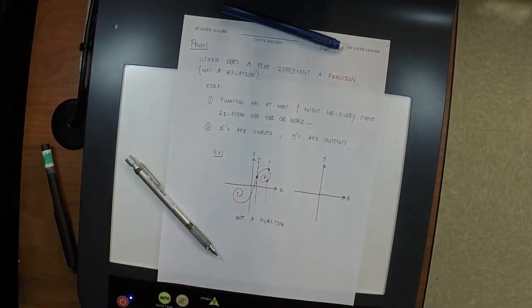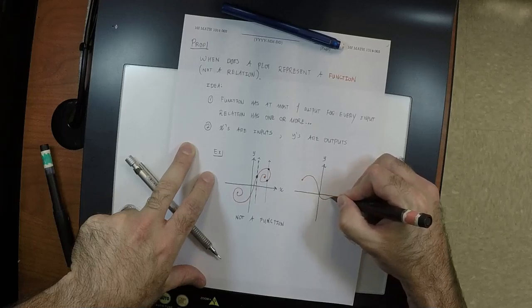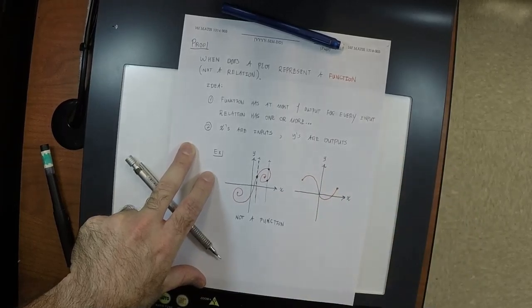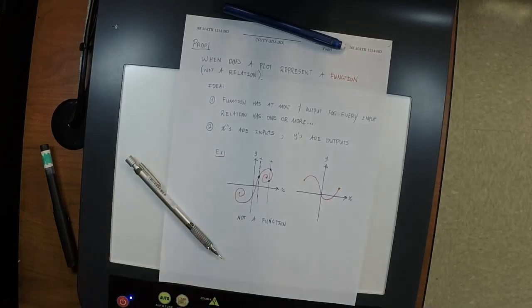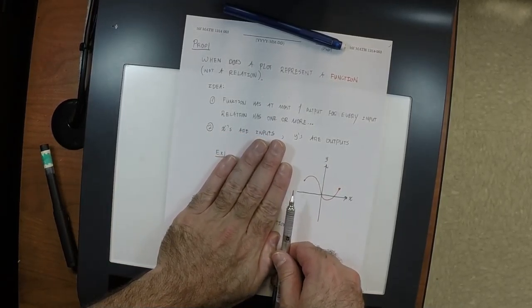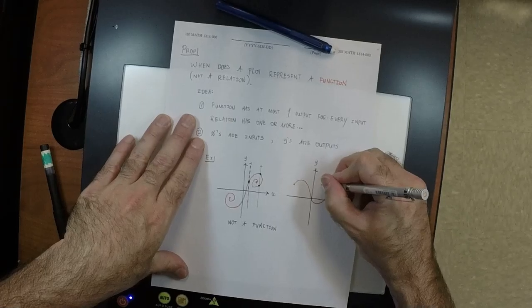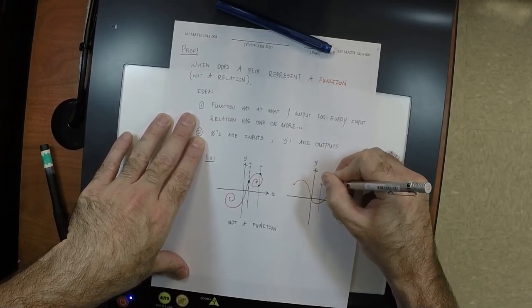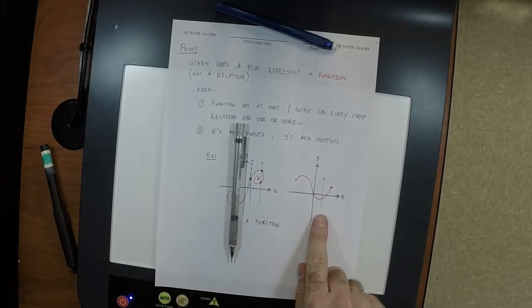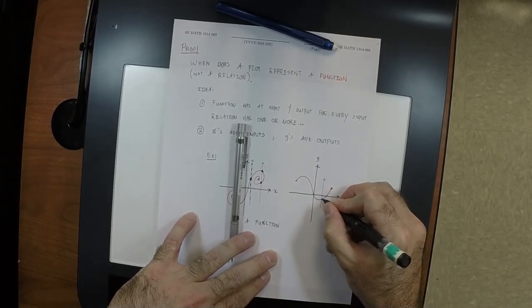Okay, let's make a different drawing. So this too is a relation. But my question to you is still the same. Is this relation a function? Let's think about it for a minute. Again, my porridge is too cold. This is not in the domain. This is not in the domain. This is in the domain. So let's draw a particular x that's in the domain. How can you see that this x is definitely in the domain? It crosses at least once.